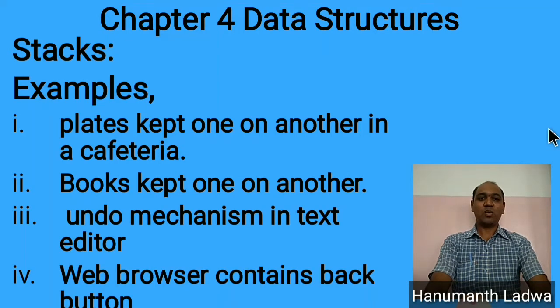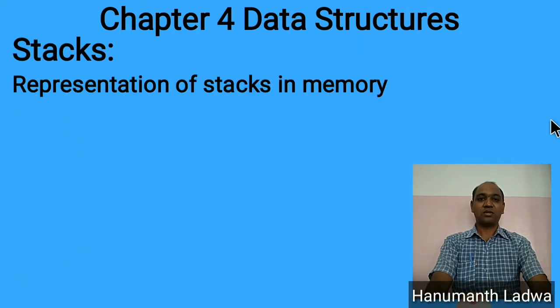The fourth one is the web browser, which contains a back button, because we navigate from one web page to another web page in the website. There you might have seen the navigation bar on the top of the web browser, showing where exactly we have reached in that particular website. In order to come back to the previous state, we use the back button of the browser. Otherwise, we directly use the navigation bar.